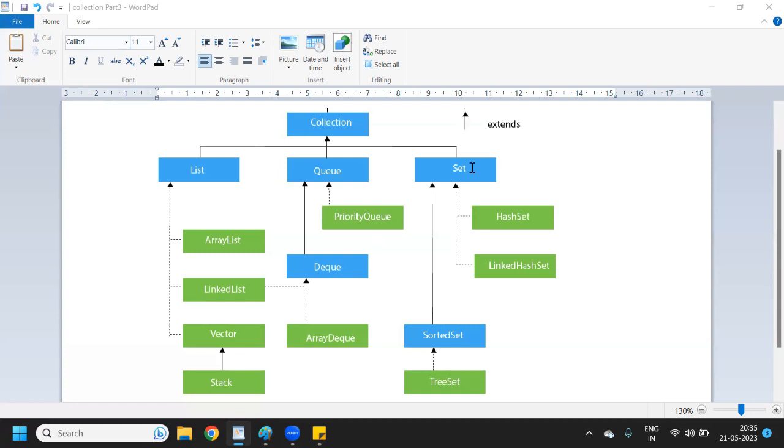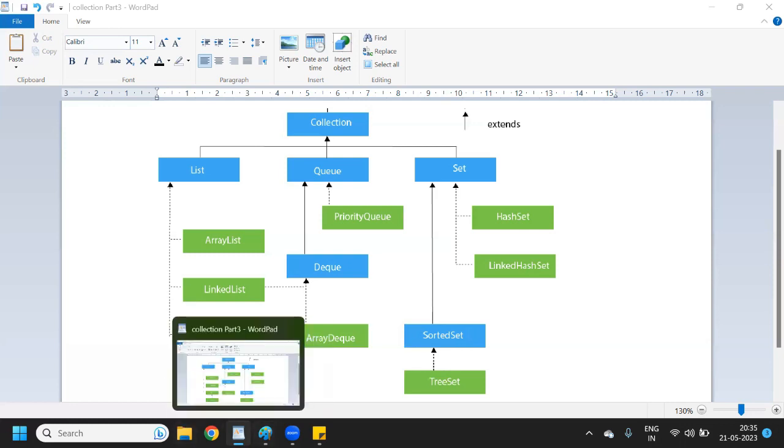Set doesn't maintain any order, and duplicate elements are not allowed in set. The sorted set maintains ascending order. We saw this yesterday, but I revised it today so that you remember it. Now we are moving into the methods.